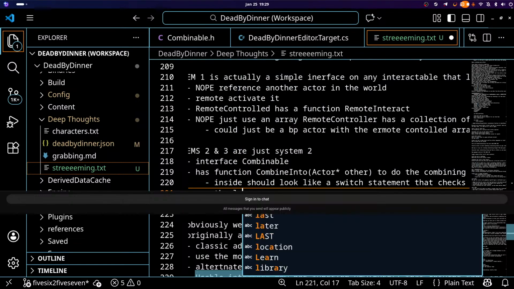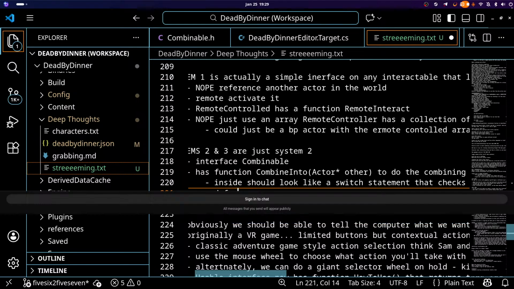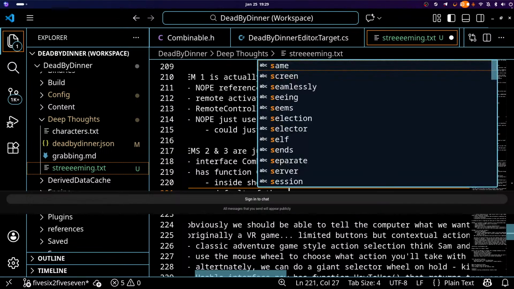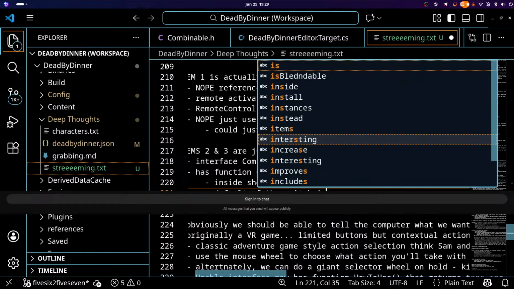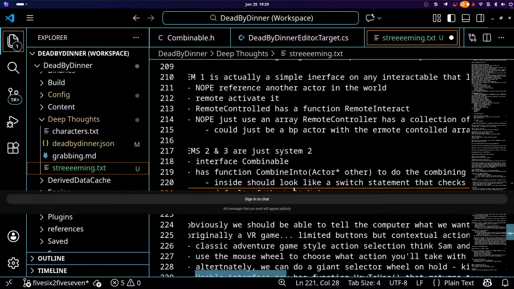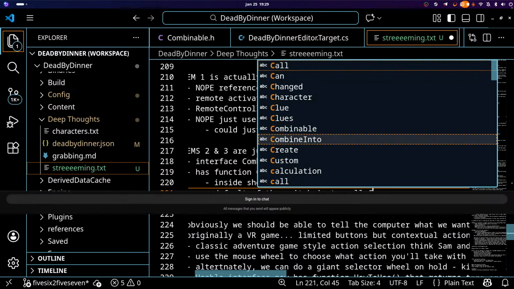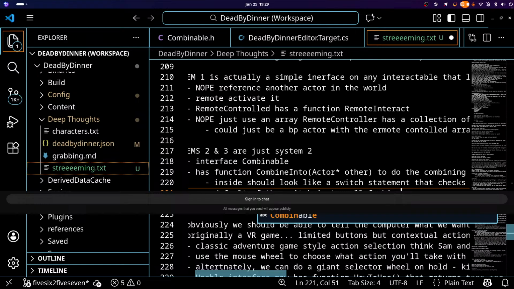The last default of the switch is switch. To call combine into... oops, wrong one.